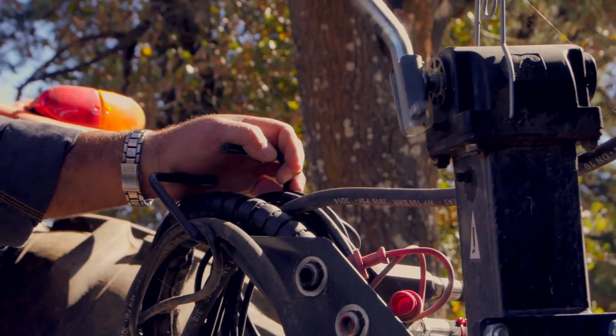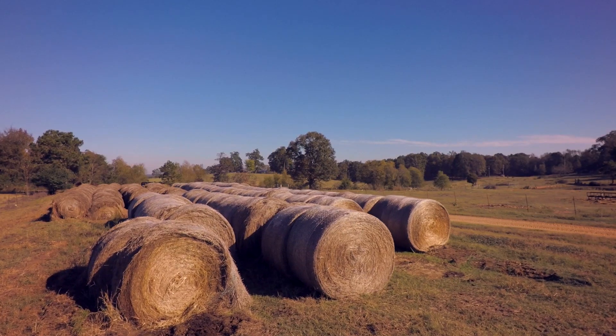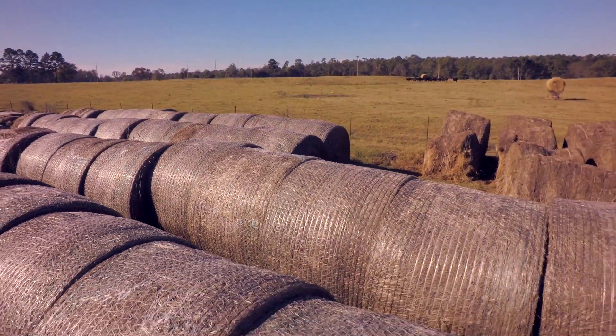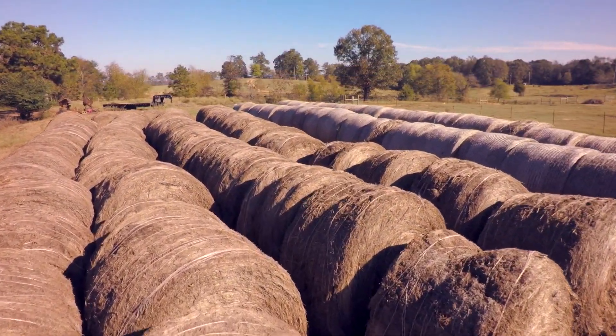I bought the baler — I want to say it was June — and it's been great. I love how the net wrap is loaded on the front. When you change the roll you can easily see and make sure that it's feeding in. With one Kubota baler I can do as much in a day as I used to have two tractors and two balers doing. Back in July I rolled 190 rolls in roughly six hours.